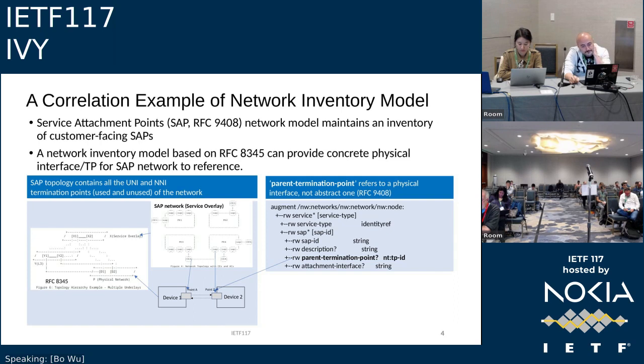So with this physical interface information and also the logical interface information from the other logical networks, we think the upper layer management system can curate whether there's available interface resources for new services, such as layer 2 VPN, layer 3 VPN, or even slice services. So next slide, please.